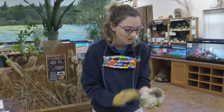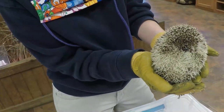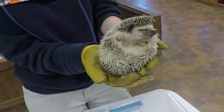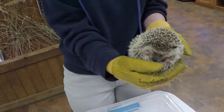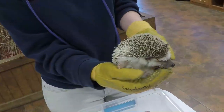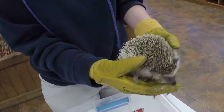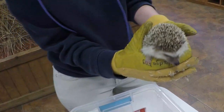Meet Hermes! Hermes is an African pygmy hedgehog, which means he lives over in Africa and he's a smaller hedgehog species. He is covered in spines, which are made out of keratin — the same thing your fingernails are made of. Spines are different than quills because spines are meant to stay on his body, whereas quills, like a porcupine's, are meant to leave the porcupine and get lodged in a predator's face. Interestingly, people think hedgehogs and porcupines are related, but they are not — porcupines are rodents related to mice and rats, while hedgehogs are in a family with animals like shrews.